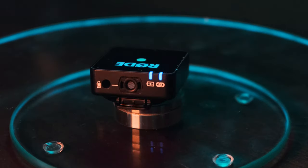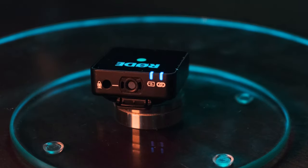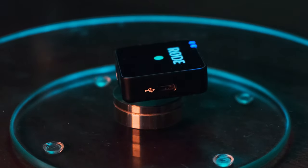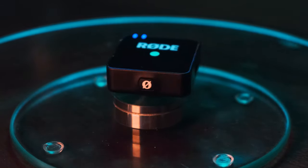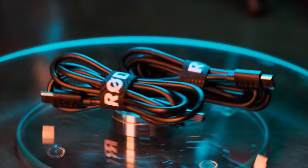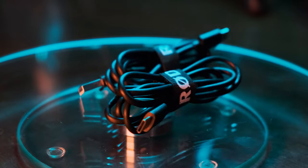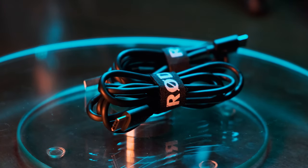Here's a transceiver with the indication light for battery and connectivity. At the top there's a microphone and mic input, charging port on the right side, and the power button at the bottom. It comes with two USB-C cables that go from Type-C to A and are three feet in length, with a tidy cable management Velcro that has a Rode logo on it. And I love it.